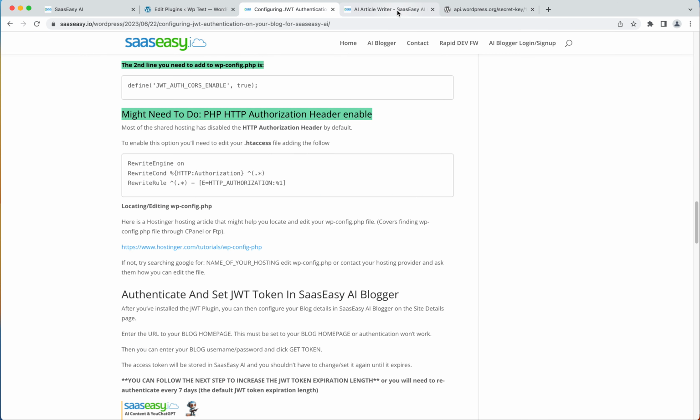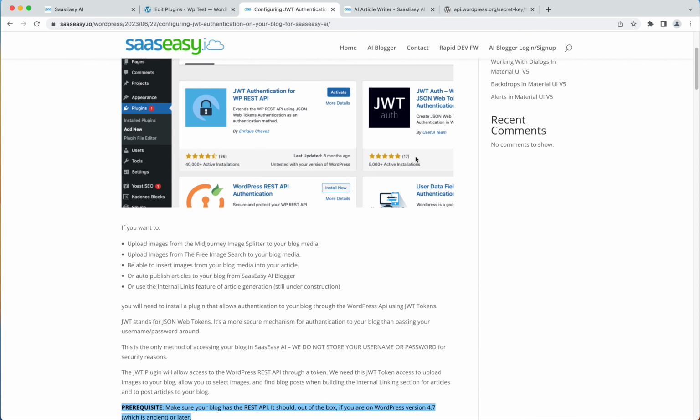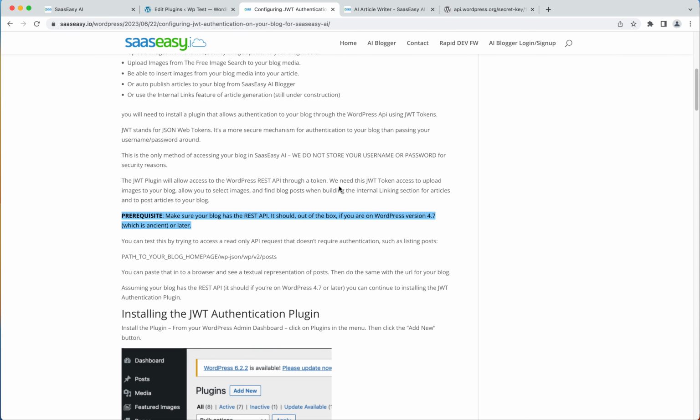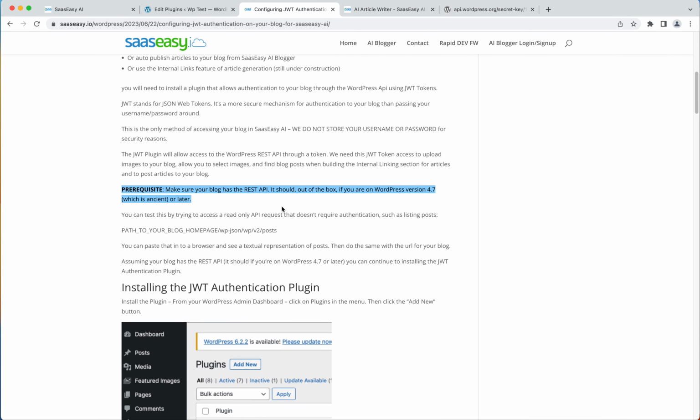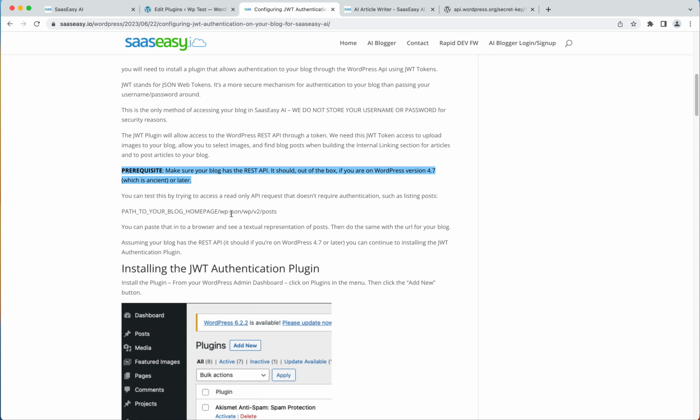There is one more thing that you can check before you install the plugin, and this is something I didn't show at the beginning because all WordPress blogs after version 4.7 should already have this enabled, and that's a really old version.